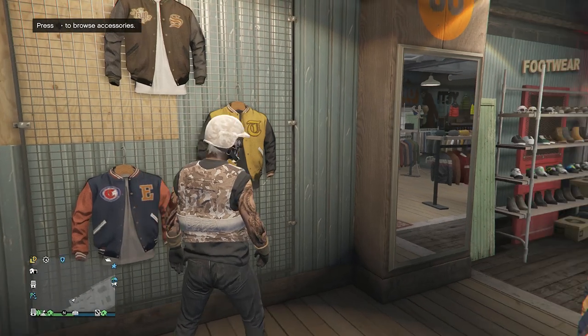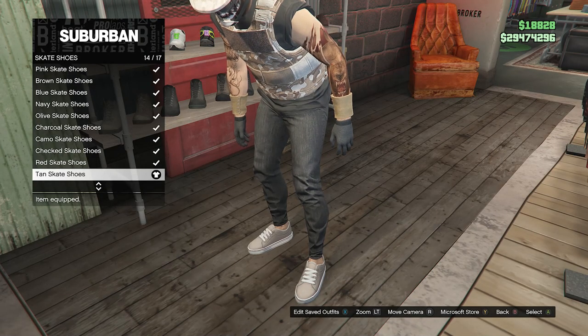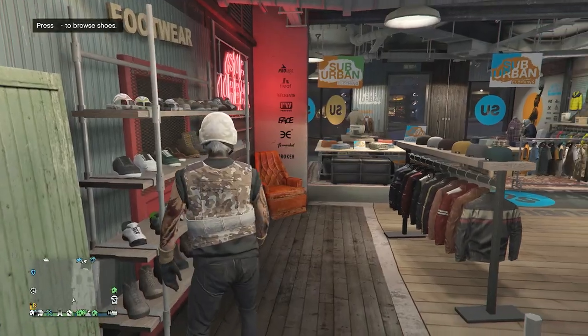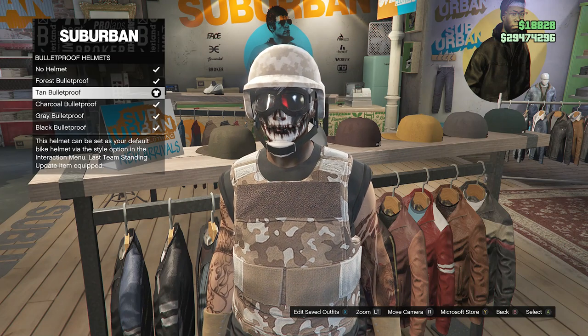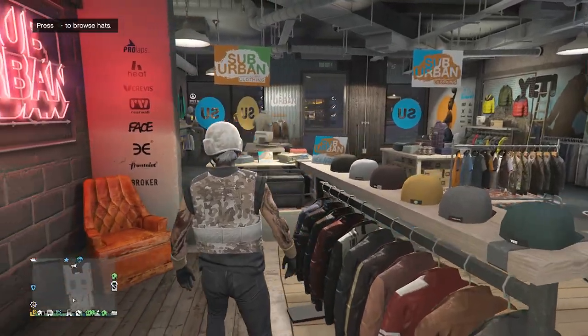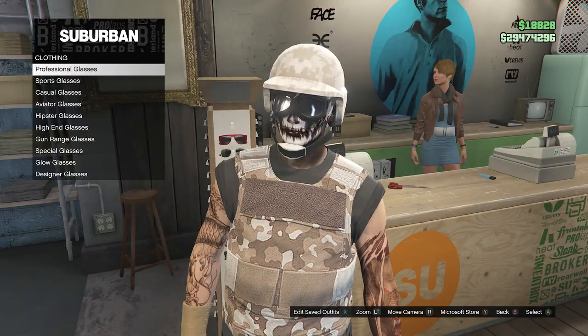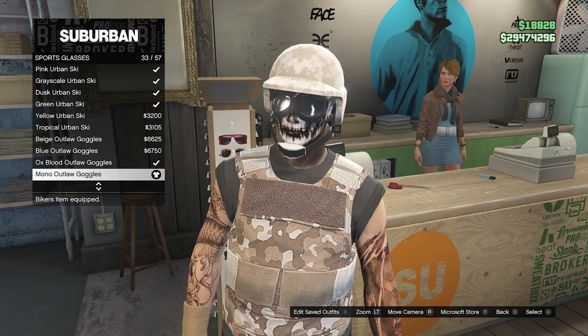Now that you have the cuffs and the gloves, go over here to your shoes, go to skate shoes on slot 3, and equip the tan skate shoes on slot 14. Whenever you have equipped these shoes, go over here to the hats, go to bulletproof helmets on slot 19, and equip the tan bulletproof. You can then, after you do equip the bulletproof helmet, go over here to your glasses, go to sports glasses, and equip the mono outlaw goggles on slot 33.